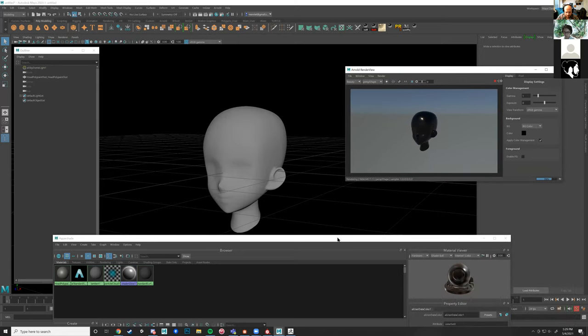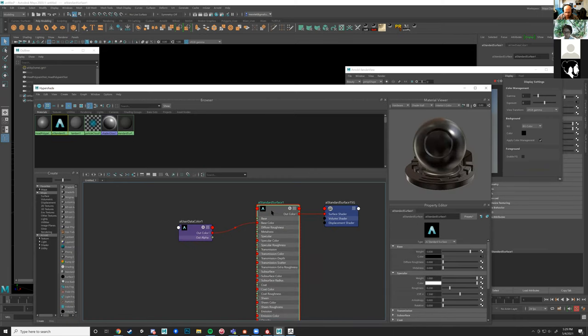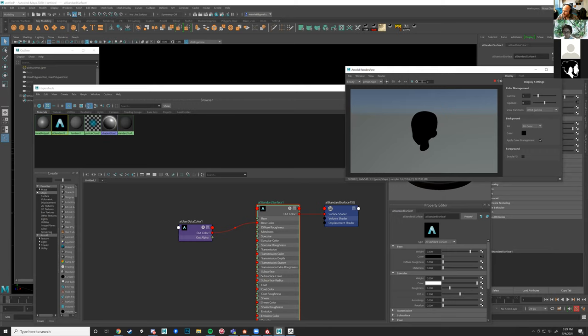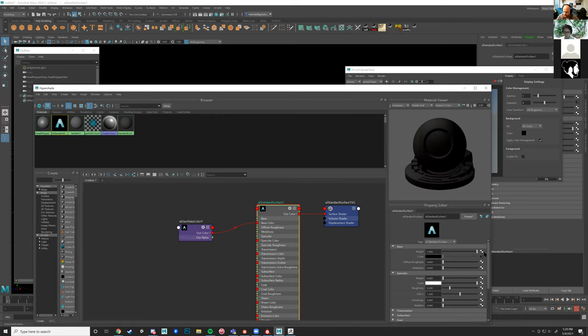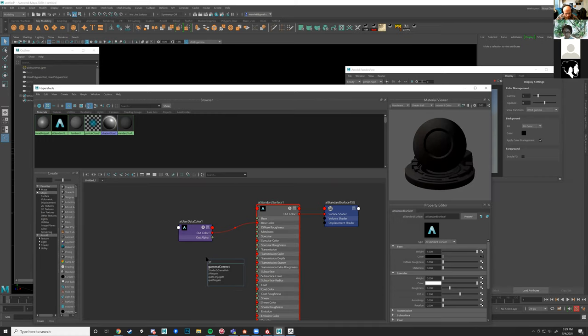Nice. So now let's go back into the material and click that standard surface. And you're just gonna drag down the weight on the specular stuff, and then drag up the color, and let's see. So we need a node called Gamma Correct. Cool.